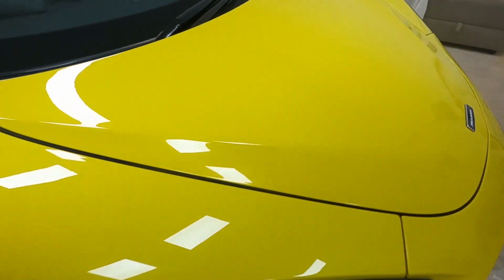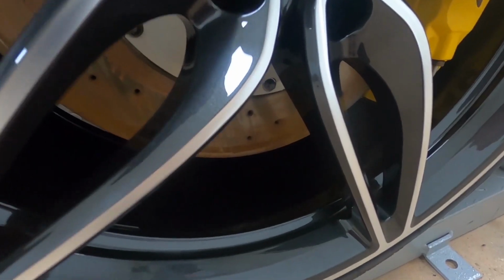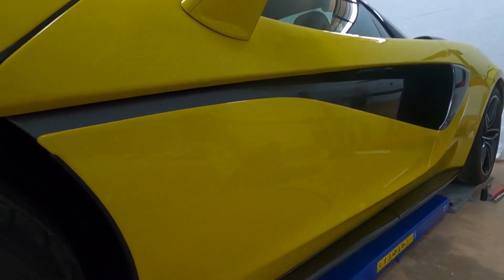So I'm just about to do, see, look at that, it looks incredible. So I'm just about to do 2 layers of EXO onto the crystal serum light, but as you can see, it is looking so clean. It's all been polished, all been coated, so hopefully they'll be happy with that. So what I'll do now, I'll flick through to a time lapse of me ceramic coating this car. I'll show you the result after, and then we'll crack on with the glass.